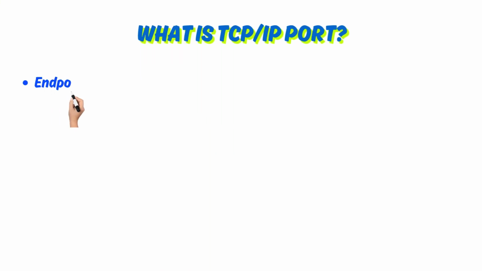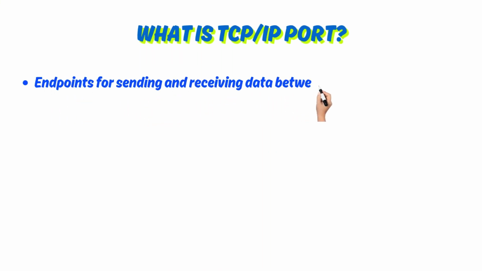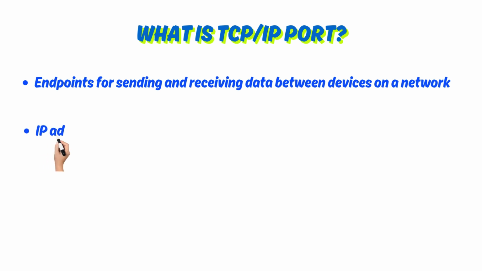Another component of TCP/IP protocol stack is the TCP/IP ports. TCP/IP ports are the virtual endpoints for sending and receiving data between devices on a network. They are used in combination with IP addresses to ensure the data reaches the correct application or service on the device. Think of an IP address as a house and the port number as the door number.